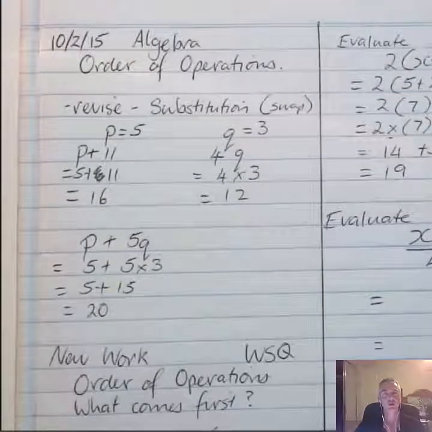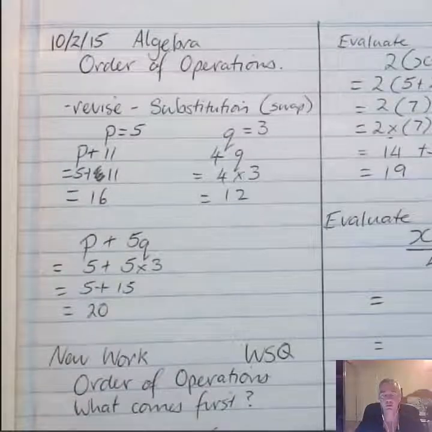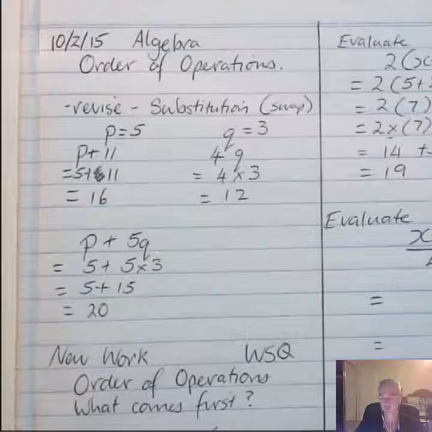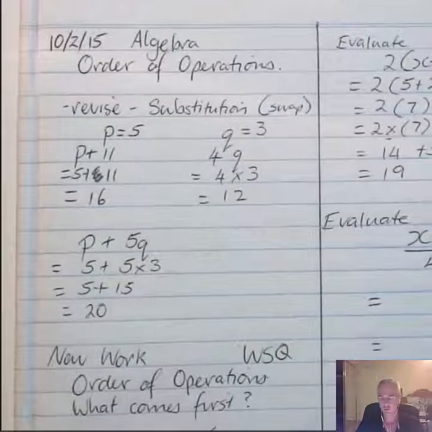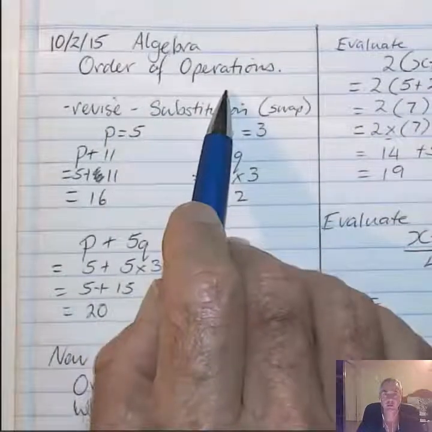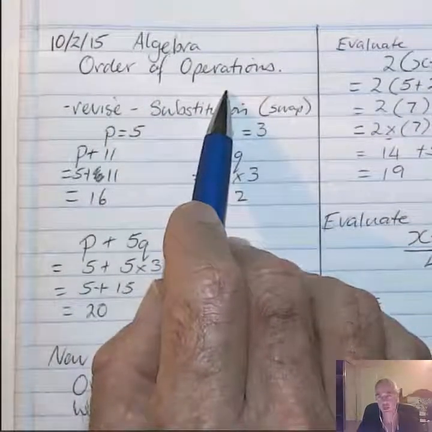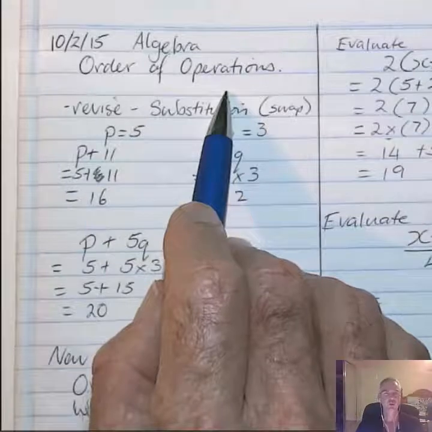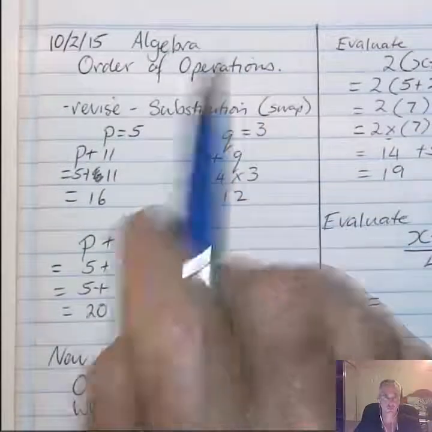We're doing it because it'll help us later on with the big topic of algebra, and a lot of these things happen throughout our other areas of maths, so it's a good way to start. This is algebra, order of operations. Lots of you would know about order, what comes first and then next and how to do that. So this will be sort of quick, sort of easy for you.